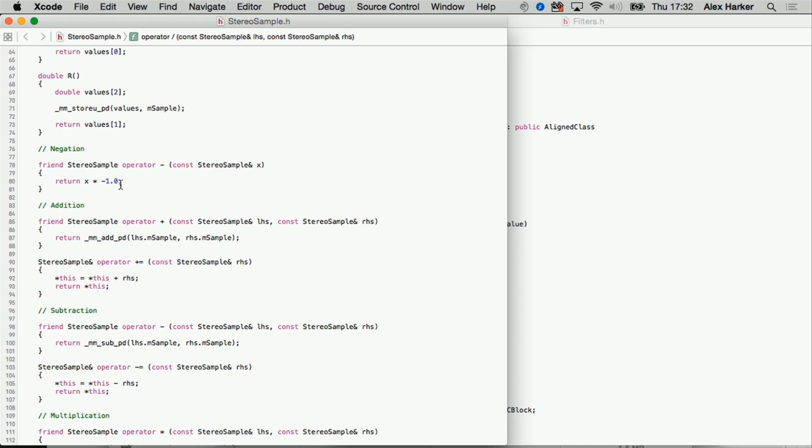So actually this bit of code could exist outside of here if I defined it as a friend in the class. So it's saying that this function, this operator plus, which takes in a left-hand side and a right-hand side, is able to actually look at the values within a stereo sample. And when I call it, I don't call it on a struct. So this looks like a method or an operator in the struct, but it's not. It's actually just a generic operator.